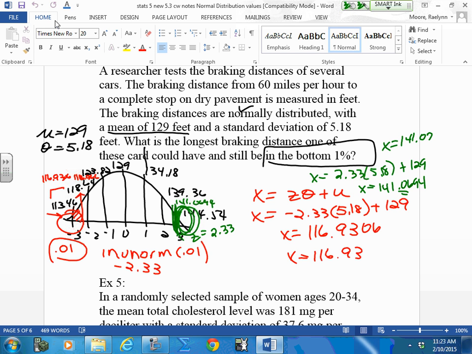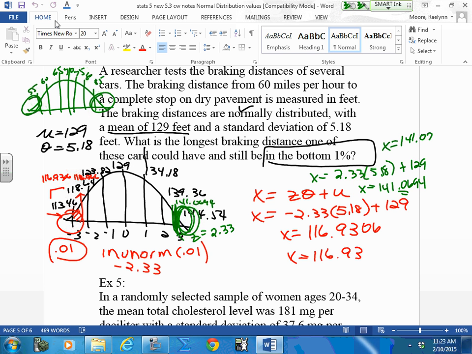Okay, let's compare this to grades. If I'm comparing this to your grades, and I said 70 was average, and I went up with a standard deviation of 5, guys, I need you to focus on this. Where's the bottom 1% lying? My bottom 1% is failing, isn't it? Wouldn't you rather be in the top 1%? And that has no problem with this problem. If I would look to my bottom 1%, I would do it exactly the way this problem was. Where's the top 1%? Up here, right? You want a higher grade.